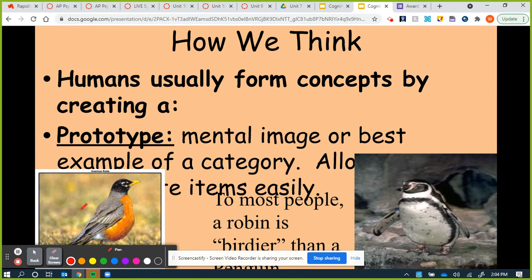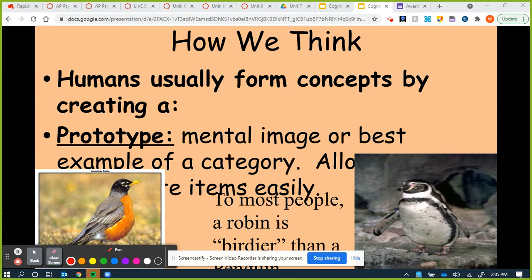Within a concept or within a schema, whatever the concept is, there's whatever we picture as being the most indicative of that concept, the thing that fits best with that concept, what is called a prototype. A prototype is something that has all of the basic characteristics of a concept. Like when we think of a bird, we probably think of a robin or an eagle, but not a penguin, all right?